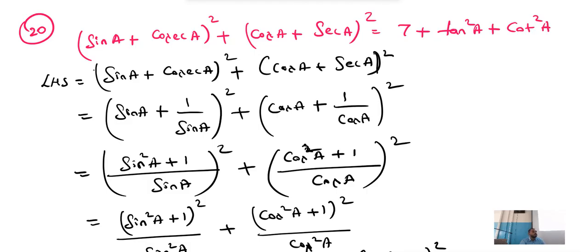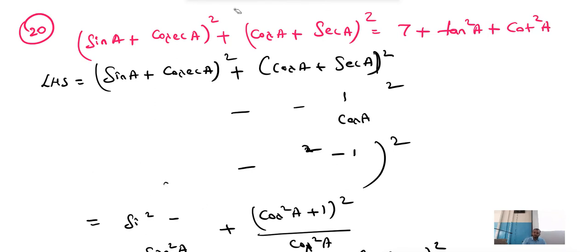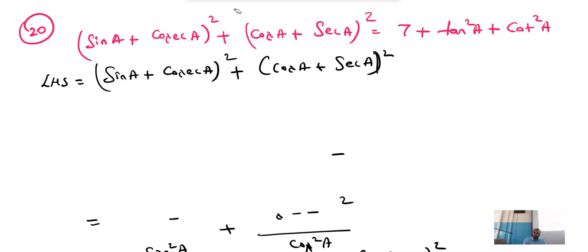In the beginning only, shall we apply (A plus B) whole square? There only we reduce to its simplest form and then we directly convert. Shall we do it, sir? Because actually like this also we can try. It's not wrong, but let me go with the direct method only. I was trying that we may get this.